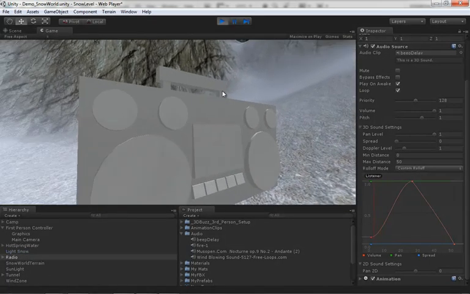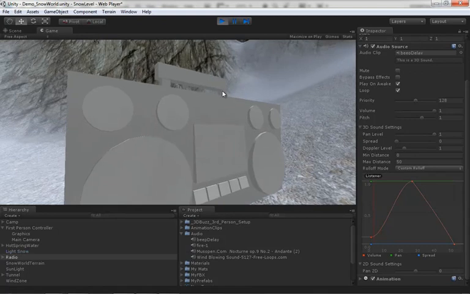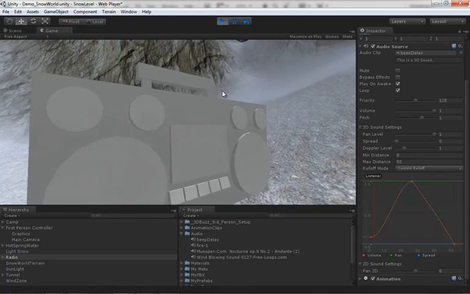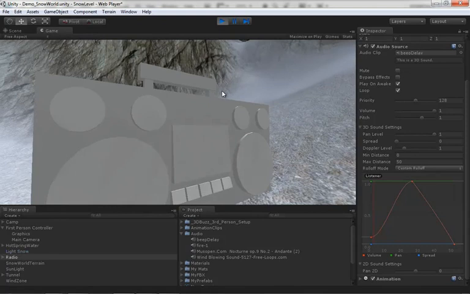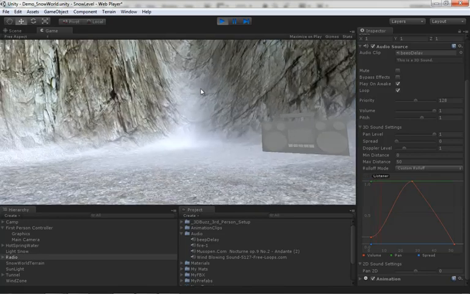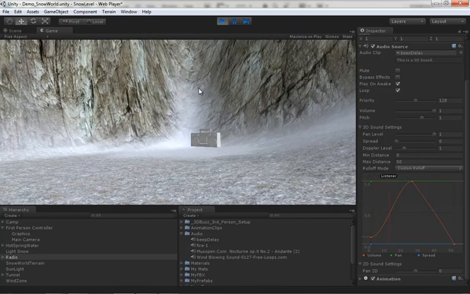So here I am, right on top of the sound, and it's very quiet. Now, take a look over in the inspector right now, and notice that there's a little tiny vertical red line with the word listener on top. This is literally mapping out exactly where you are, where the player is, technically where the listener is, in relation to this audio source. So as I back away, notice that line updates.